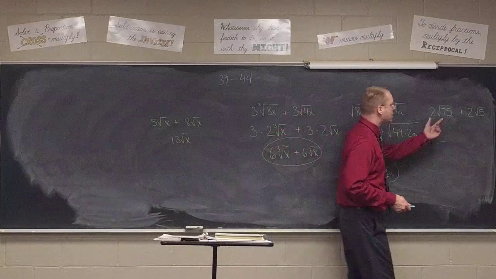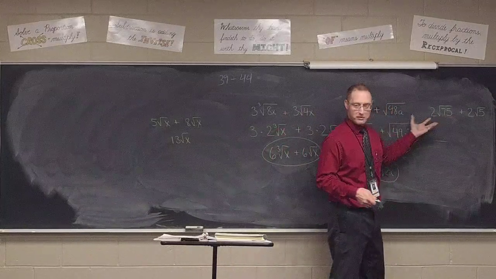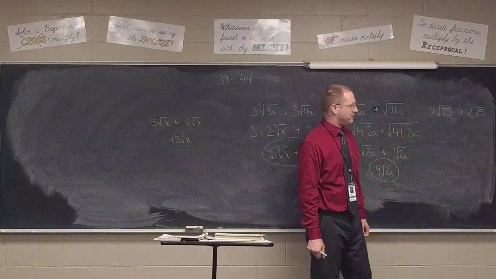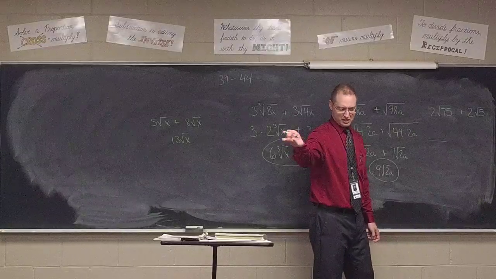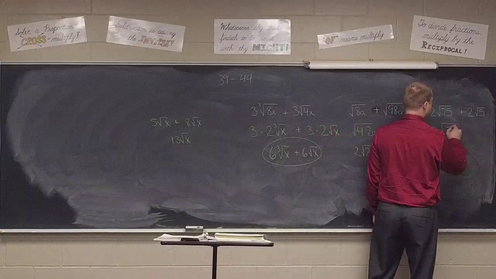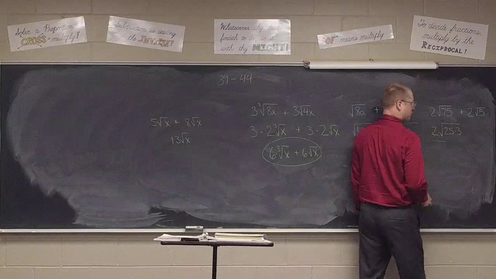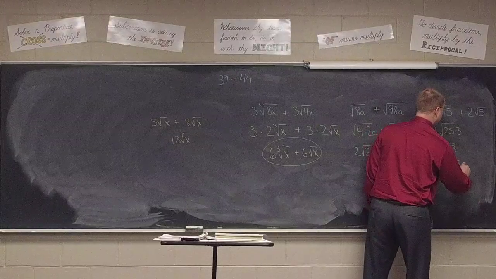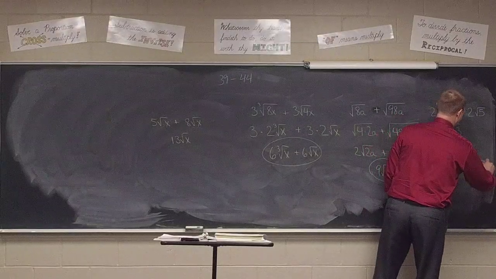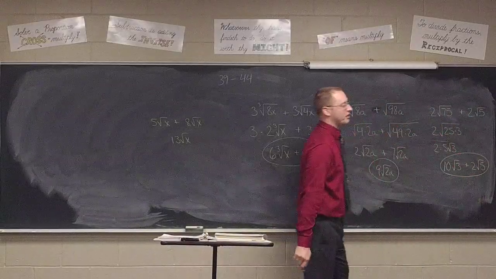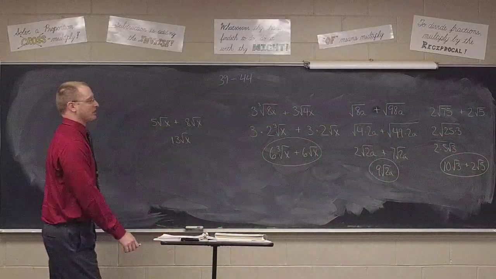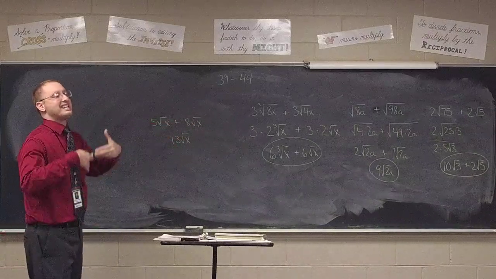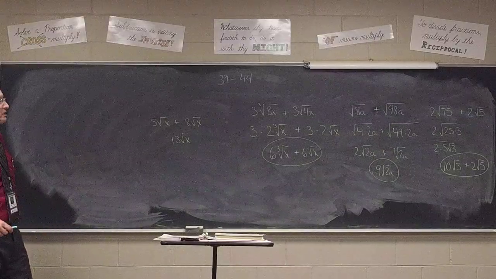And then on the last one, I mean, wouldn't it be great if this came out to a 5? 5 times 15, right? No, it is 5 times 15, but 25. 15 doesn't help. We've got to go with 25 times 3, which gives me 2 times 5 times the square root of 3, which gives me 10 times the square root of 3. That's not going to combine with the 2 square root of 5, so I just circled the answer. Well, we weren't quite done yet because we had to simplify first. It's simplify then add. So yeah, we do want to simplify as much as possible first.